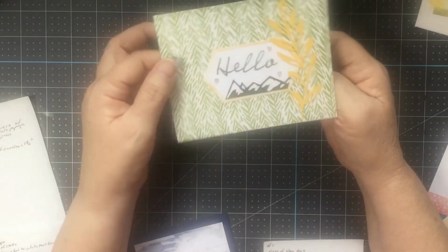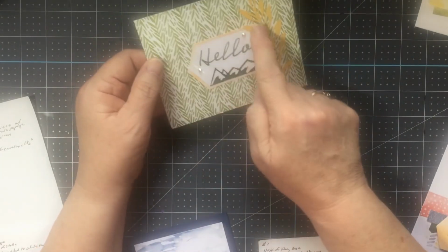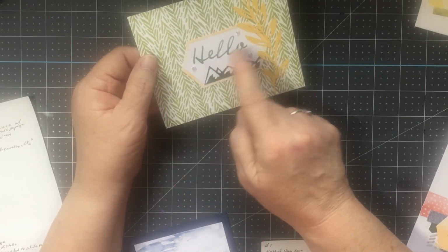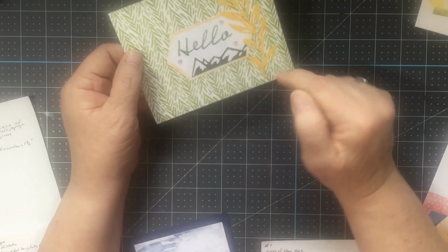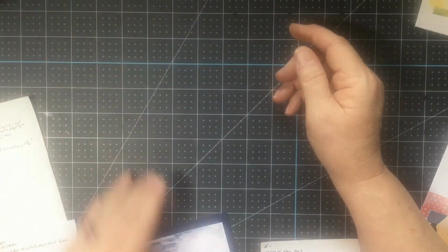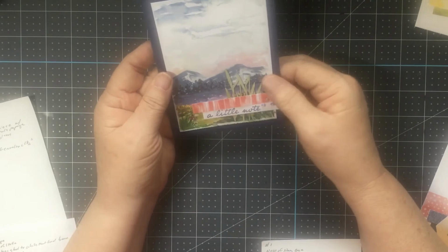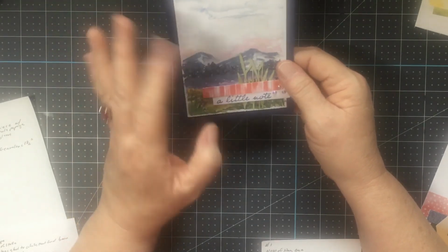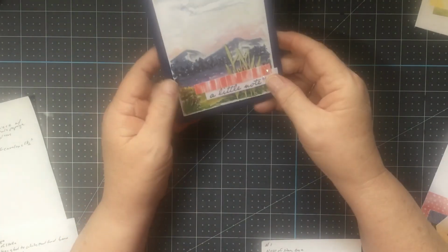Then this also was the inside of an envelope. These are the green mountains. This was the outline that came around the tag that was in the kit. I put this inside of it, turned it over, and used the white side, and this was in the kit. That's pretty much 100% kit. And then again, this one on the Night of Navy, using one of the card fronts that I just cut down. I cut it down and then added pieces that were in the kit. And I need to add a white piece inside, which I haven't done yet.